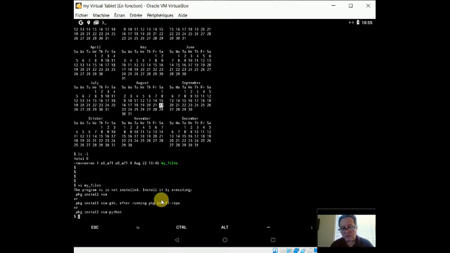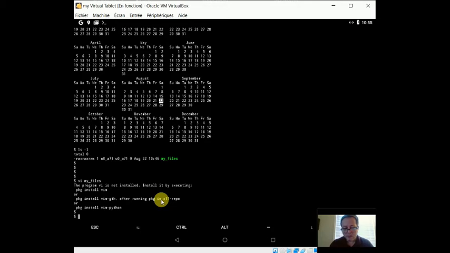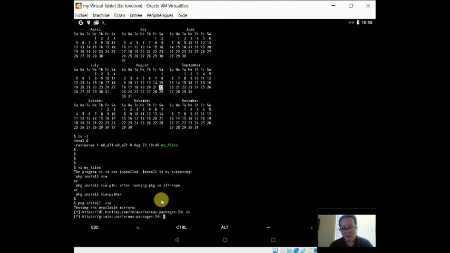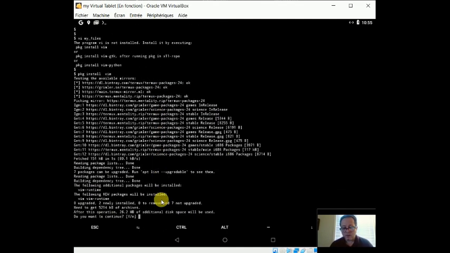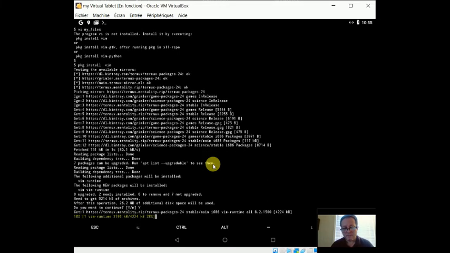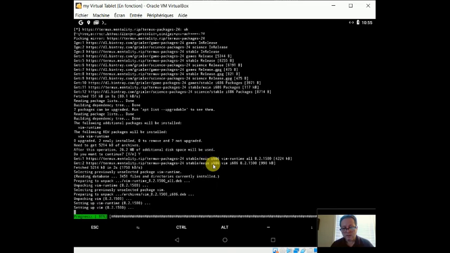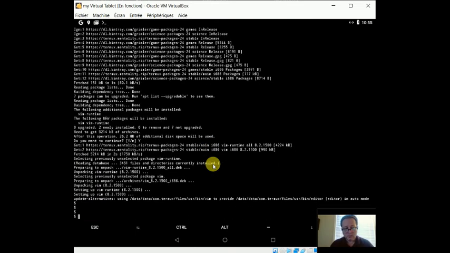You press Enter. And VI has not been installed by default, so I'm gonna do pkg install vim, the Vim package. So now it's checking in every repo that I have. It says, okay, I found your package. After the operation, 28 megabytes of additional disk space. Are you sure you want to install that? I say yes, I'm sure. So installation is done. So let's get back to my file.